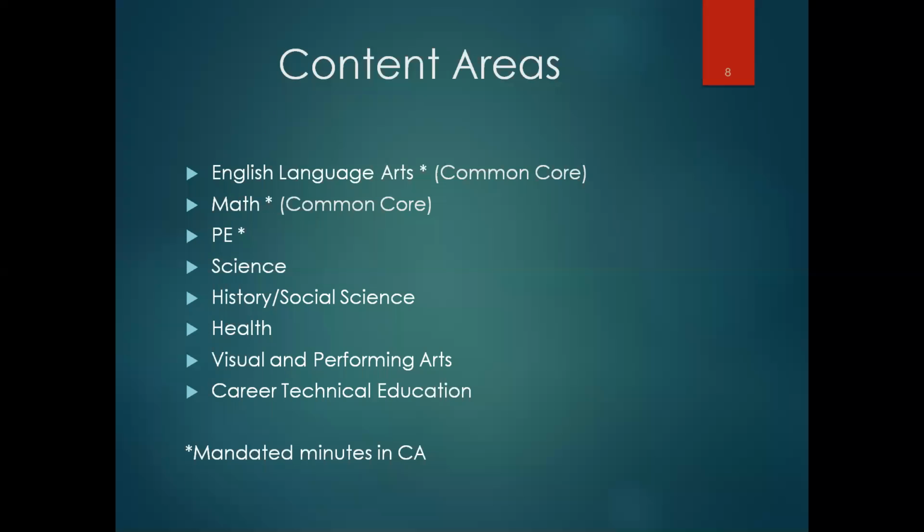Content areas, English language arts and math, of course, are the big ones that have Common Core. And PE, notice the 3 asterisks, those 3 top ones, are the only 3 content areas in the state of California that you are mandated to teach. You have to teach a minimum amount of minutes in each of those 3 areas.